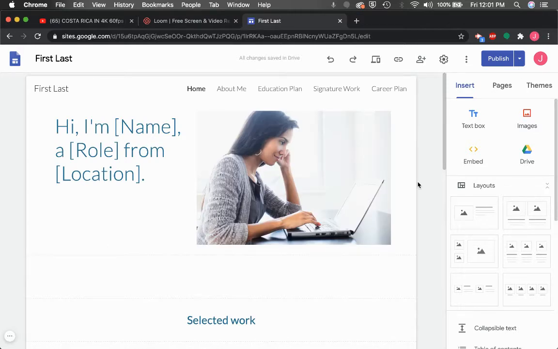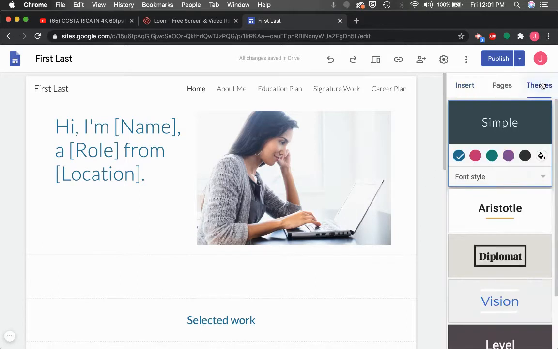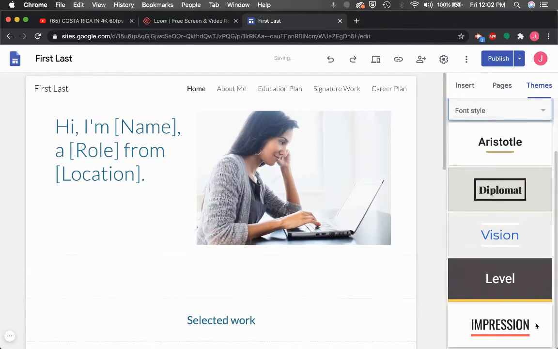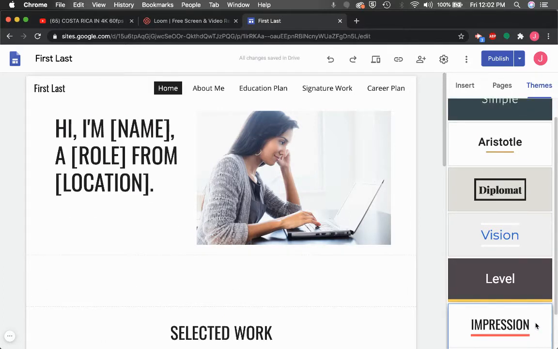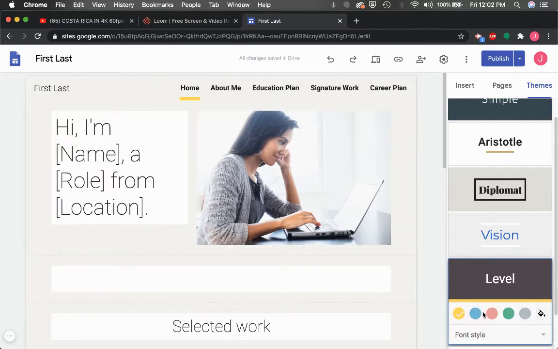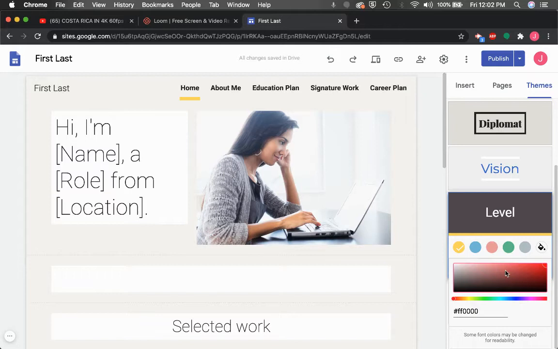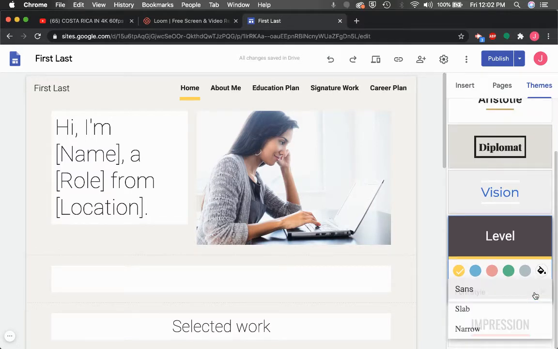One of the largest ways you can begin to customize your site is with this Themes tab on the right-hand side. Here you will find all of the different themes that come as presets for this site. Under each, there are 3 different fonts, and you can select any color of your choosing. Here are the suggested colors for any given theme, but you can also click this little dropper and customize the colors. Here are the different font styles you will have as an option for each theme.